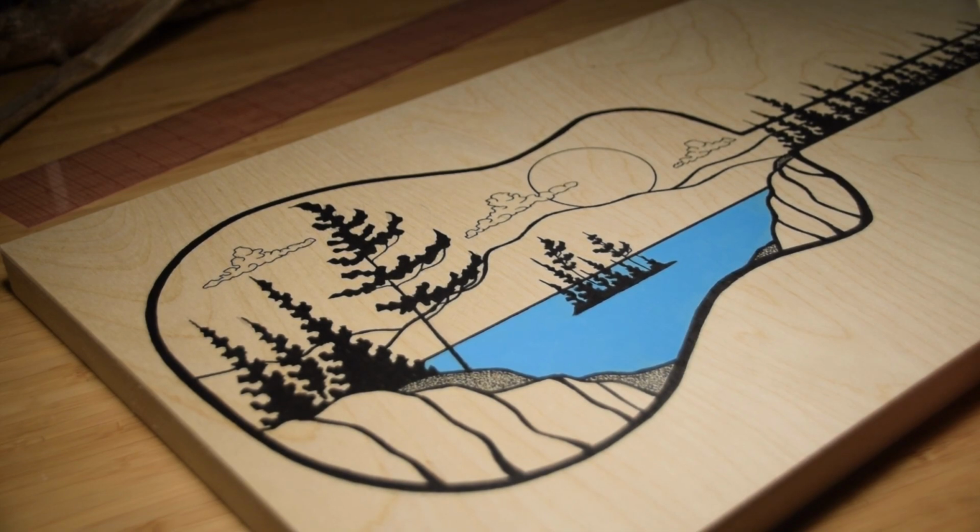I will say that after completing it, what I wish I did was add a little bit of land in front of the rocks. I think that would make this look even better. Not that it looks bad the way that it is, but for future illustrations, it's something that I'm definitely going to keep in mind. That's just the way that I learn and improve my craft, by trying things out. So we tried this today. It looks not bad, but I'm already thinking about how it could be improved for the next time.